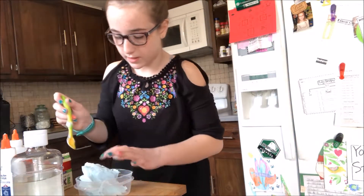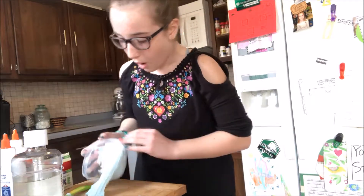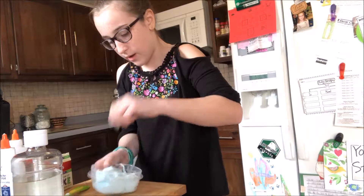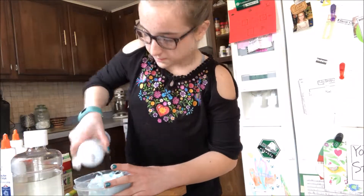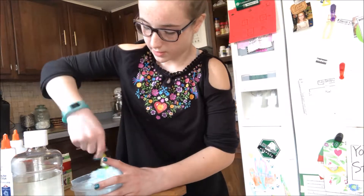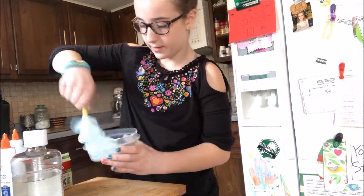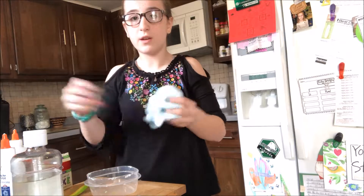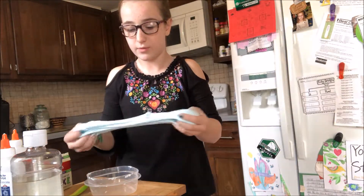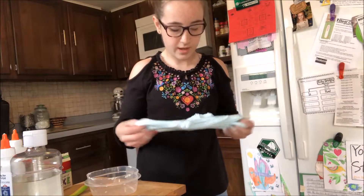Now I'm going to go ahead and go in with my hands. It is pretty sticky, but I think the spoon has done enough for now. We're going to start poking it. I'm going to add a little more. It's already really soft but sticky at the same time. This is definitely ready for kneading. You're going to knead it with your hands until it doesn't stick anymore. Mine isn't really sticking because I was using the spoon for a pretty long time, but my cat is staring at me right now.